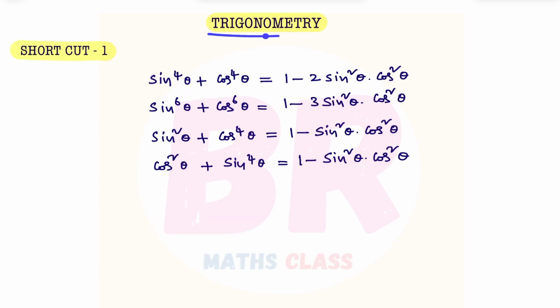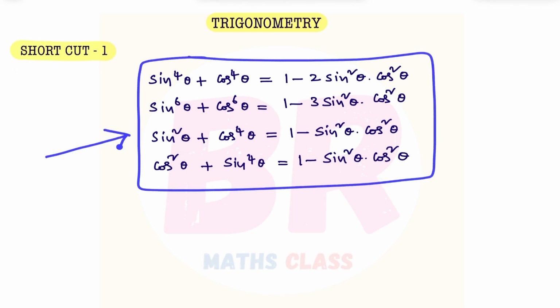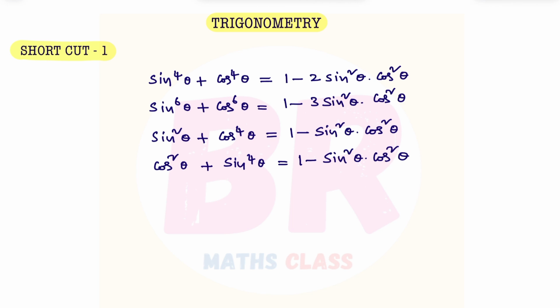This is the first video on trigonometry objective problems. In trigonometry, around 10 shortcuts are there. So first we will learn all those shortcuts and later we do all the problems. You see here, 4 equations are there. Actually, if we use them as shortcuts, then we can do many problems in a faster way. Whatever I have written here, these are nothing but trigonometric identities only.